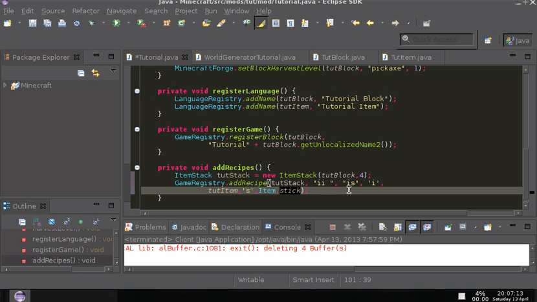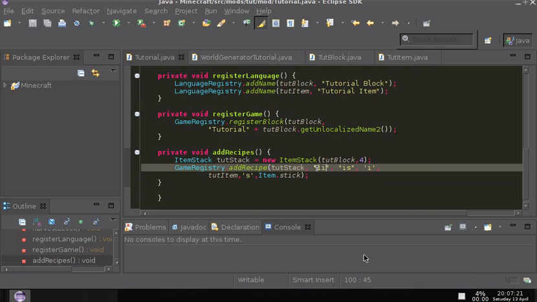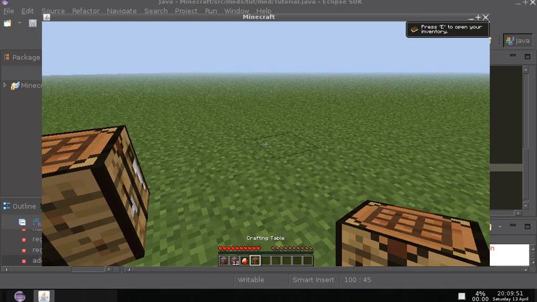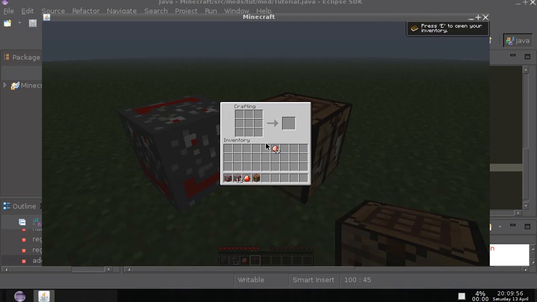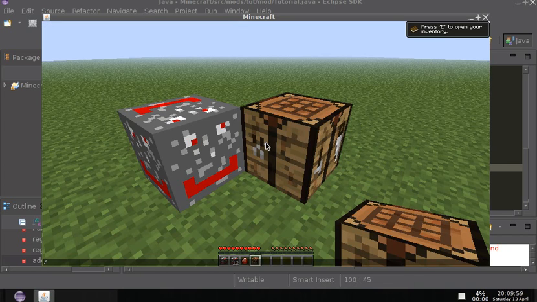So now what the recipe should be is to get rid of that. It is actually, yeah, I'll just show you what it is. And I'm back. Though you guys didn't really notice me gone. So I'm going to go back to creative.